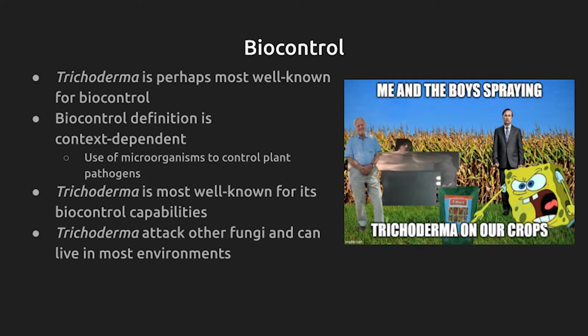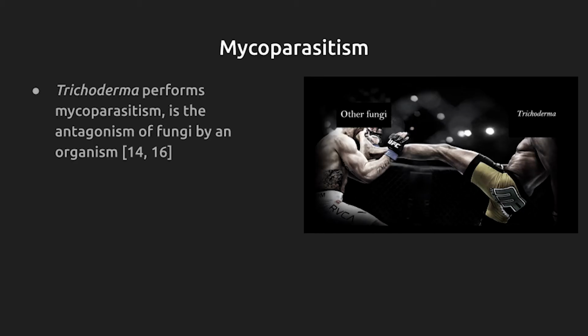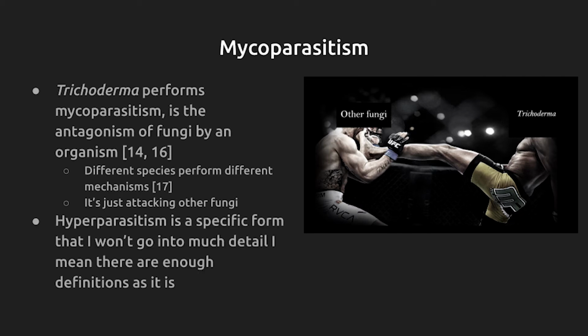As I said, one of the key characteristics of Trichoderma members is the ability to attack other fungi, in addition to their ability to inhabit almost any environment. To discuss how Trichoderma attack plant pathogens is to understand how it survives in general. When I say attack other fungi, I mean mycoparasitism. Mycoparasitism differs in mechanism depending on species. Mycoparasitism is a fancy word that describes attacking fungi, basically. There's also hyperparasitism, which as far as I can tell is just an angrier version of mycoparasitism.